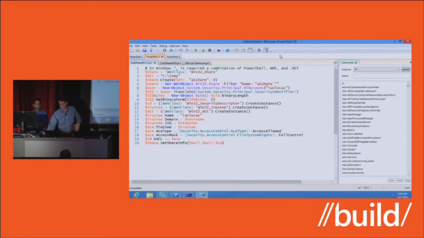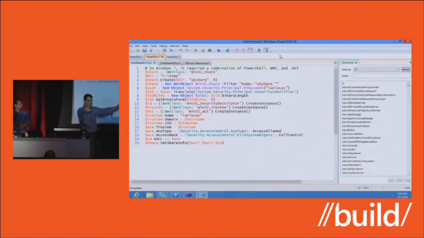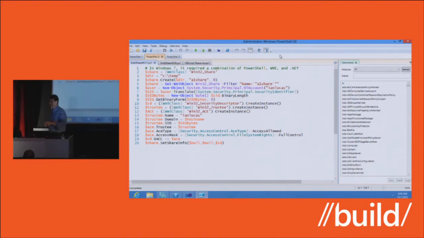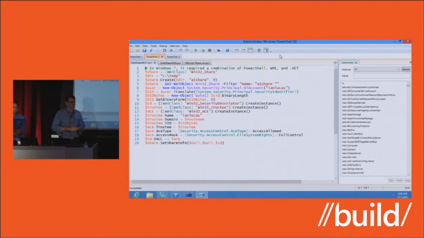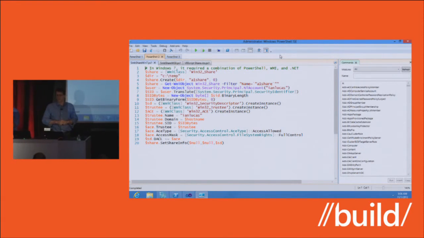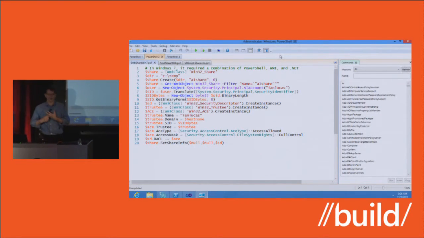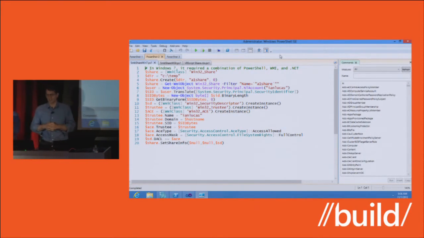I'm not here to show you any tricks about any of the editors. As you'll notice, we'll now be executing PowerShell from three different places. We have Visual Studio. If you want to use that, go for it, enjoy it. If you use the PowerGUI plugin or something else, write your own, write a better one. We're happy to have that. If you want to use the integrated scripting environment, where I spend more of my time if I'm getting serious about the actual automation scripts, or launching directly out of the basic PowerShell console. We don't care where you get called from. Your automation should be able to work from anywhere.